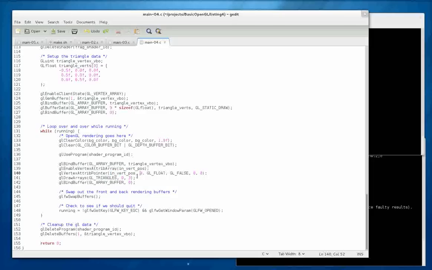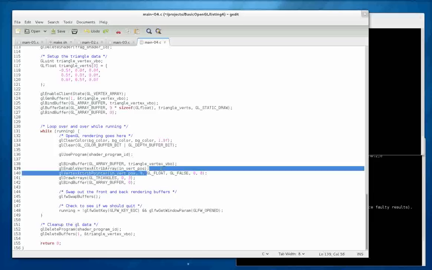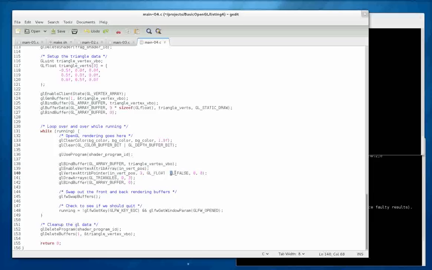And glVertexAttribPointer takes in a few parameters. That first one is the index, like I mentioned. The next one, the 3, is the size, the number of components for that attribute. We're going to pass in 3 floats, which is the next parameter. GL_FALSE indicates that we do not want it normalized.